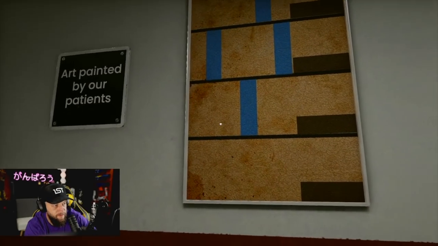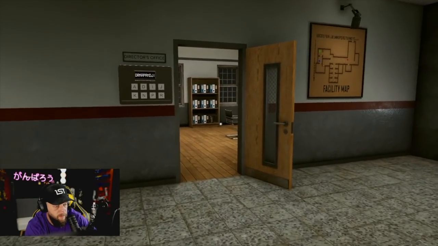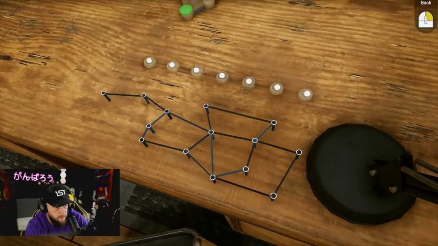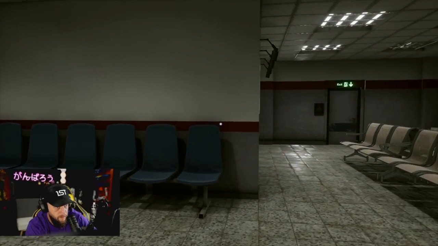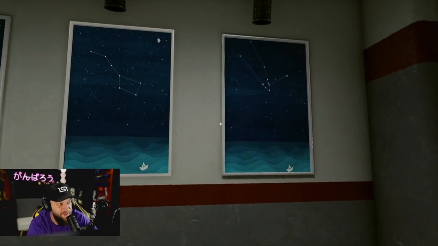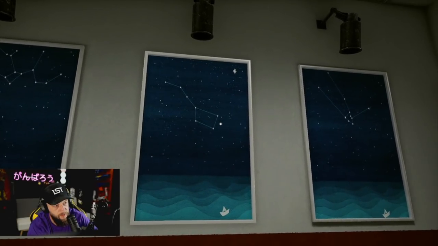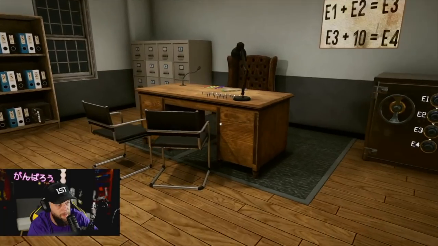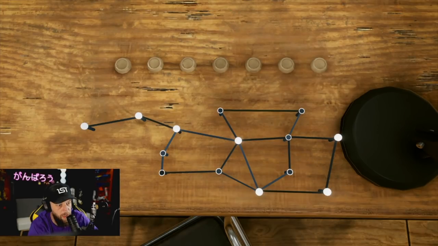Maybe we try the constellation thing. How is that even possible? This one has a North Star on it. How do I remember that configuration? Ah, let's go.